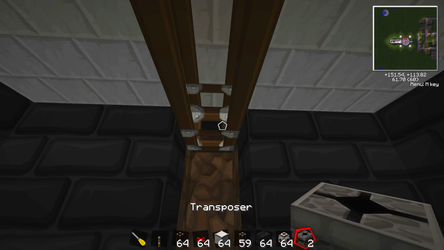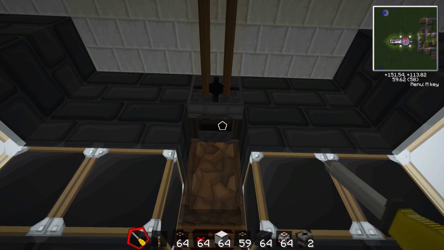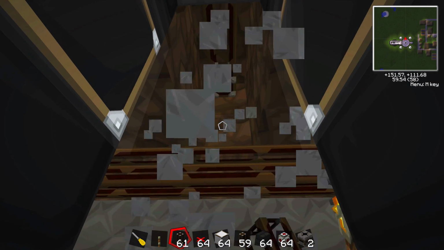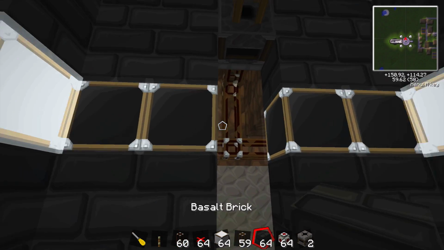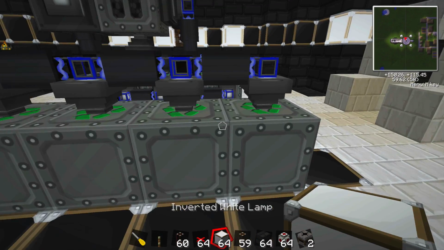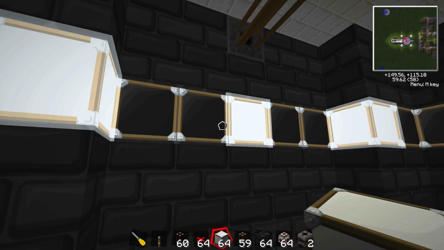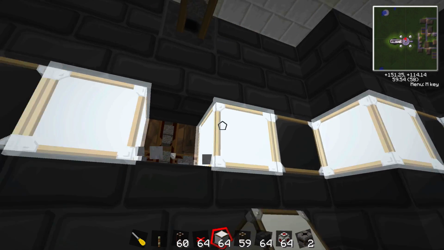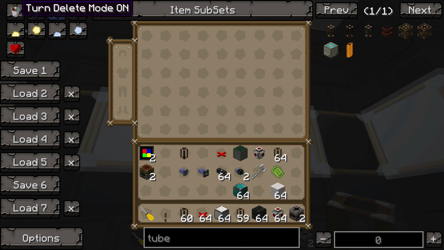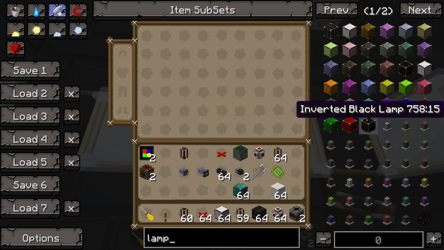So, oh boy. Okay, do that. Get this thing back the way it should go. Get this redstone tube running up through there. Okay, that should reconnect just fine. Let me put this back. This was a white lamp, I think. No, it was not. Most assuredly not. Okay, do I have an inverted black lamp? Let me see, inverted black lamp. Here we go.